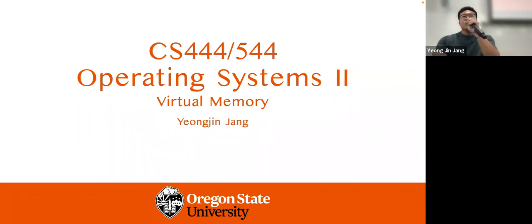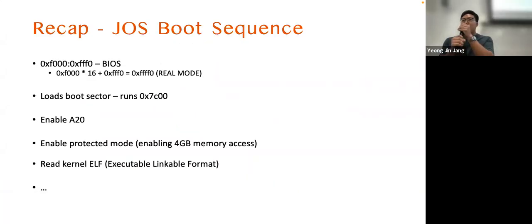So we asked you to do that first to get familiarized with the JOS environment, but the actual development of the operating system will start in lab 2, and lab 2 is for building the virtual memory system for JOS. And before doing that, let's do a little bit of recap.